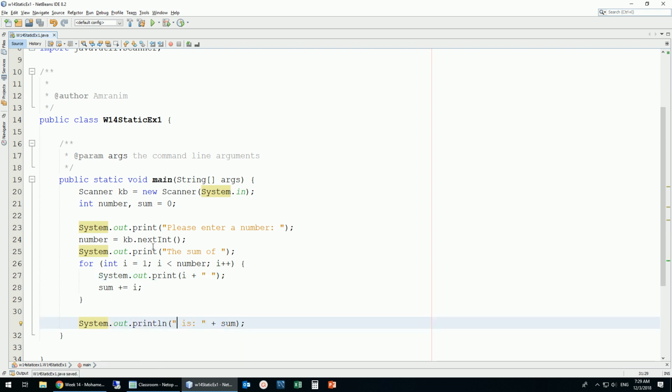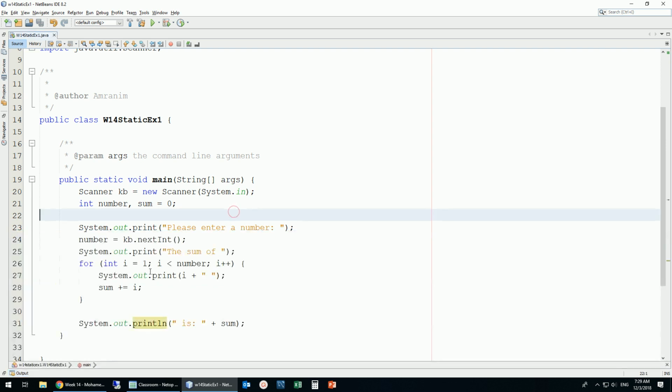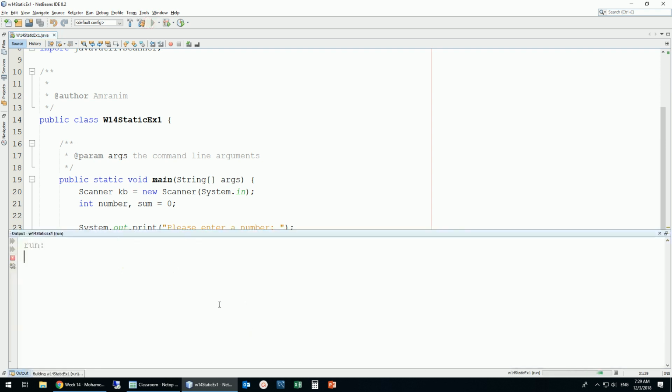So I print without going back to the line, print without going back to the line, then print and go back to the line. The advantage is that if I enter 6, it shows the sum of 1, 2, 3, 4, 5 is 15, because this is going to display the numbers. And if I put 5, the sum of 1, 2, 3, 4 is 10. Is it? That's 7 plus 3, that's 10.